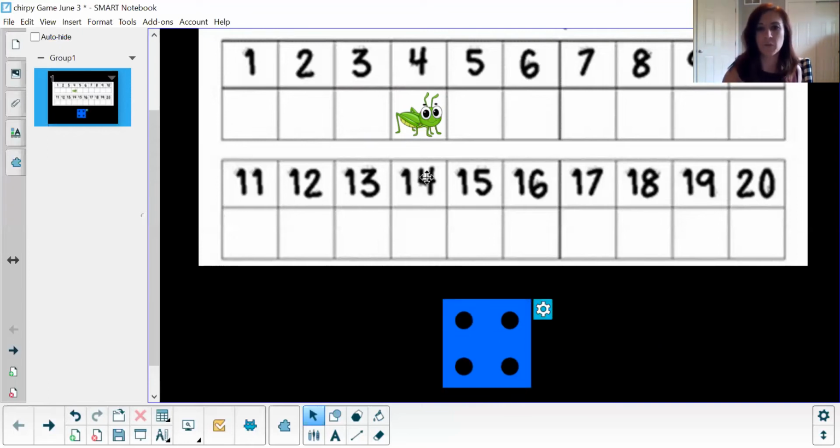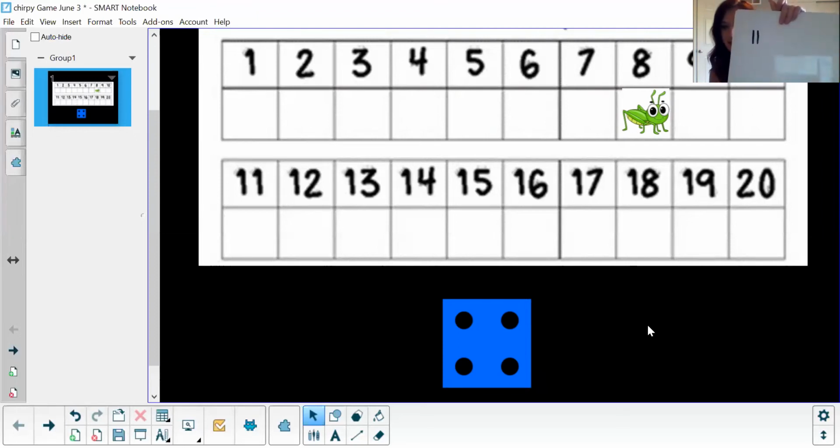4. Chirpy is going to move 4 spaces on our number line. You can count with me as he hops. Ready? 1, 2, 3, 4. What number is Chirpy on, boys and girls? The number 8. So Chirpy is going to rest on the number 8, and I am going to make another tally. So now Chirpy has taken 3 turns.